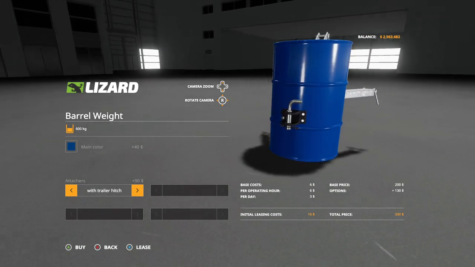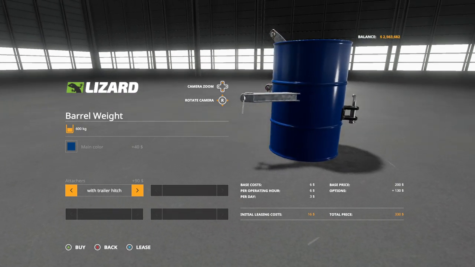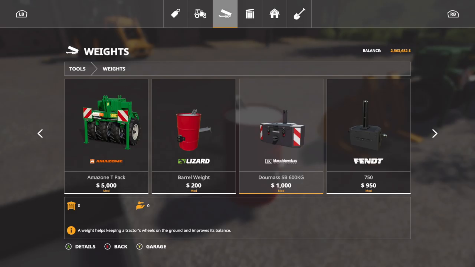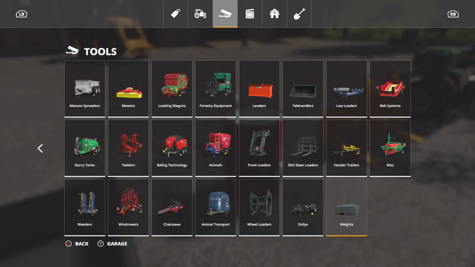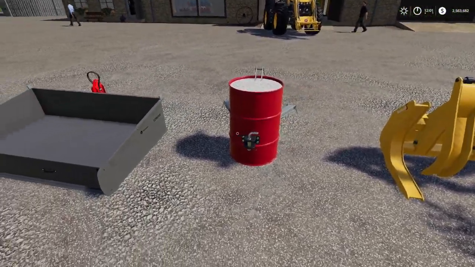So if you're pulling around a trailer, but you still need this in the back, I would recommend always having a trailer hitch on something like this. If you notice, most of the other weights have trailer hitches on them. Now, some of the Fendt ones don't, but most of the rest of them do. So I recommend highly getting a weight for it.